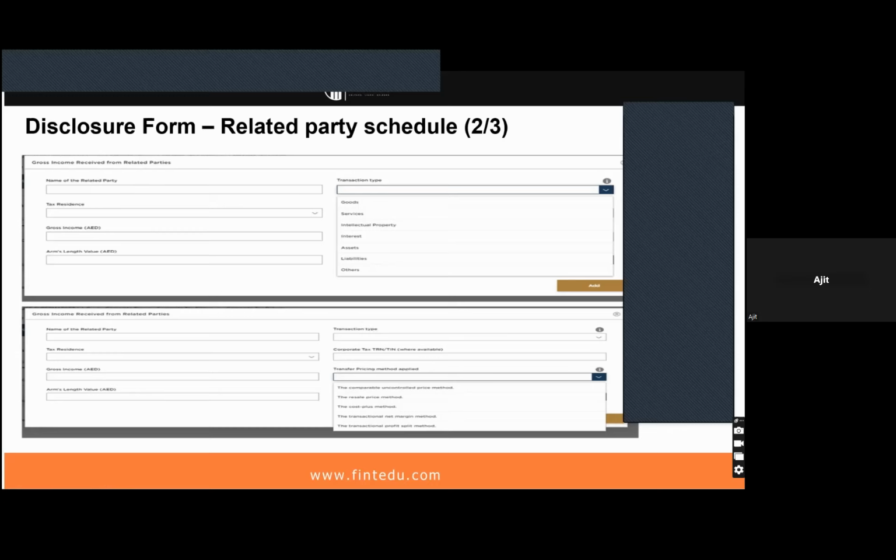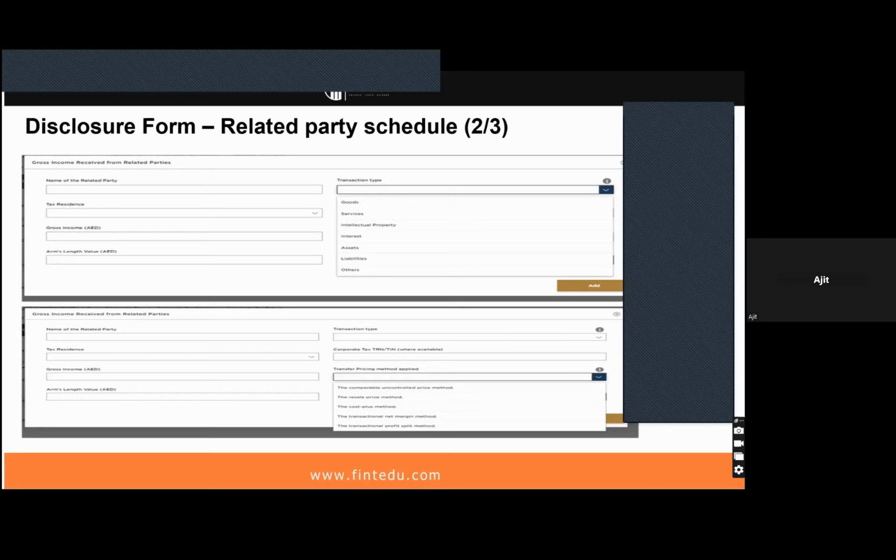That liability will not have a direct impact on the P&L, because if we talk about the loan, the underlying transaction is the interest on it, not the loan itself. And when the underlying transaction is interest, there is a separate category for interest. So they have included liabilities. There can be payables, there can be loans. There is a section for others also.